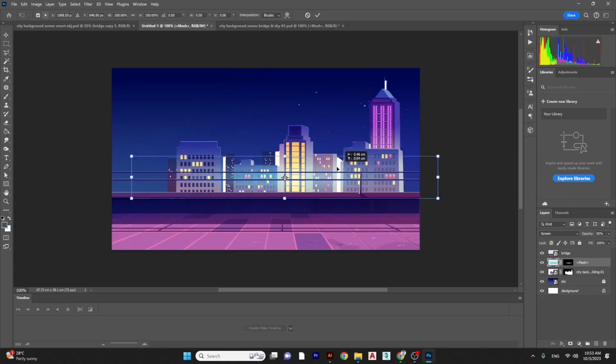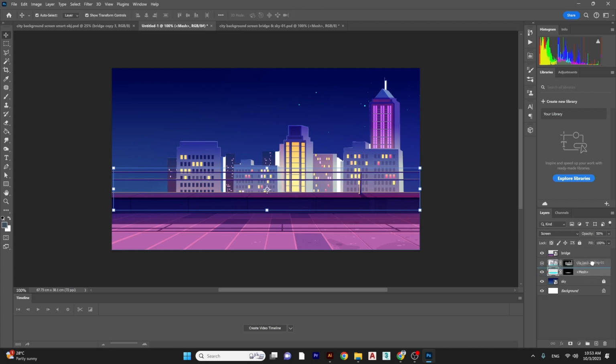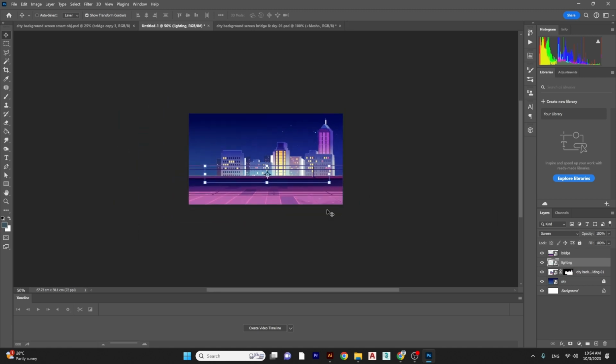There's some kind of glowy lighting over here behind the bridge. Okay, this one not moving, single. So how I do it?